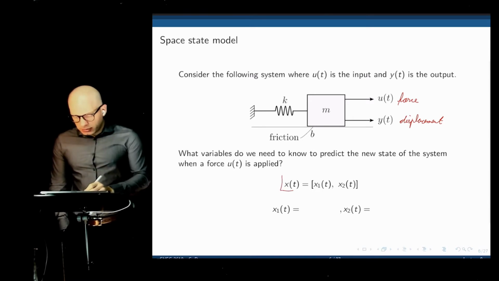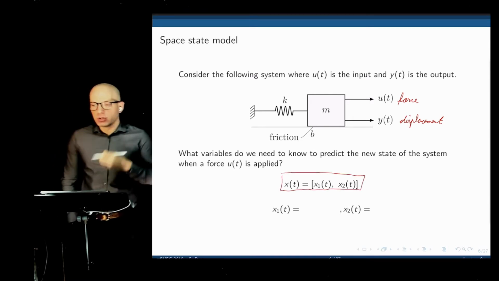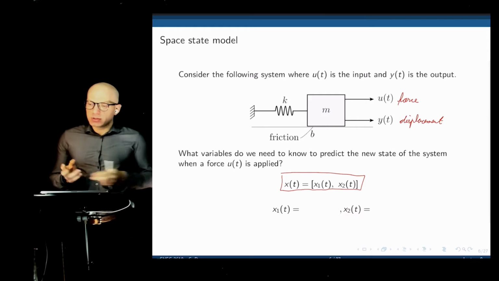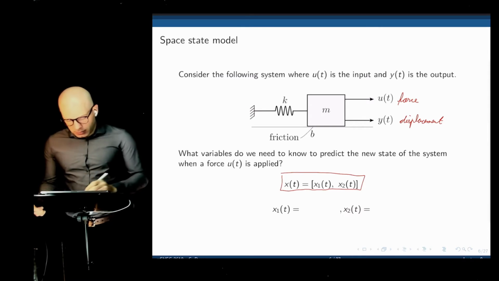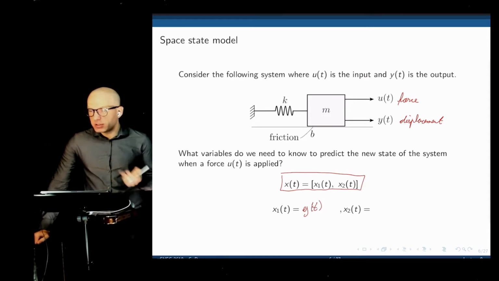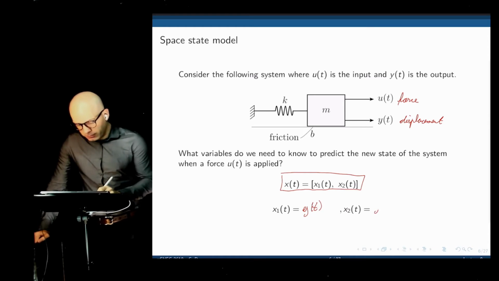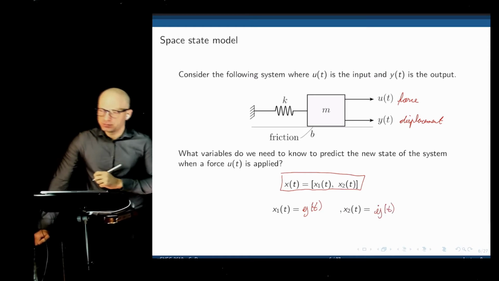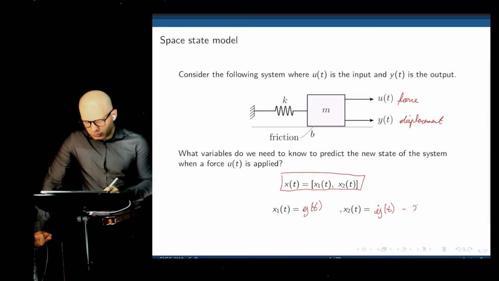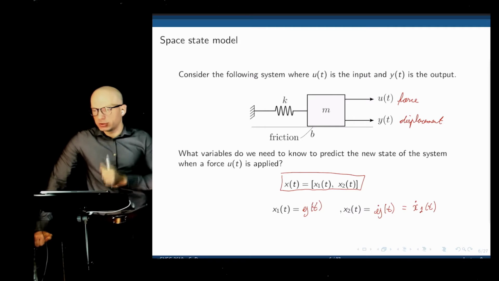So now our state vector that will gather all this information about the elements storing energy, let's call that x of t, and it has two elements, x1 and x2. x1, we can call that the displacement. So x1 is y of t. And x2, we need the speed. So the speed as a function of y of t is simply y dot of t, which is the same as x1 dot of t. Right, so two states are sufficient for the system.